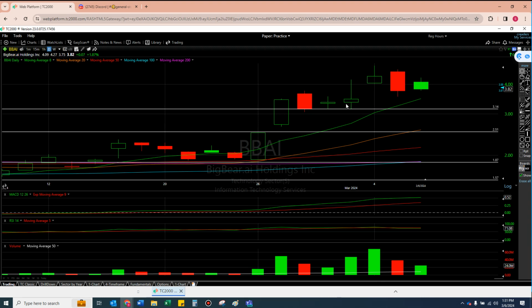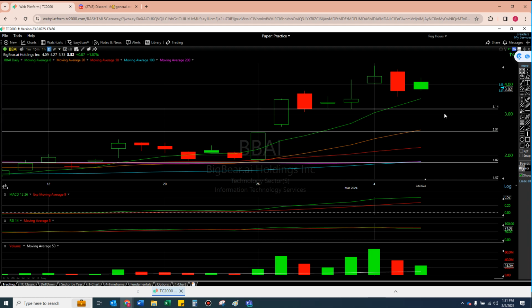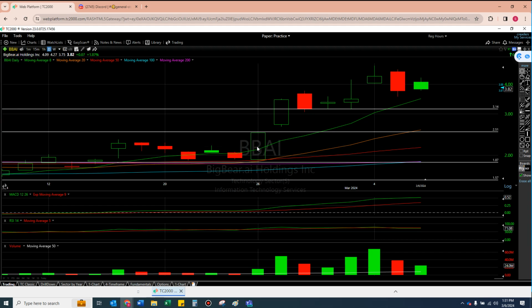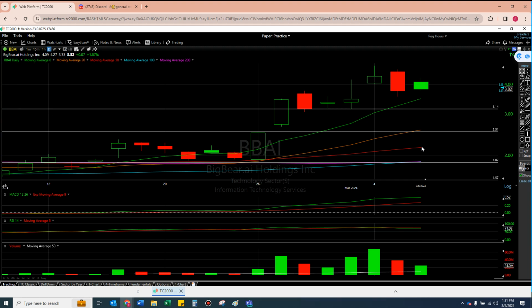This can easily come back down to 217 if earnings are bad. I think we will very quickly lose the 8 moving average. I don't even think the 20 moving average is going to hold. I don't think the top of this candle will. I actually think it'll be roughly the middle of it, around 220, 215. But somewhere around there makes complete sense, basically where the 50 moving average is, 216. Look at that. If earnings are bad, it will do that.